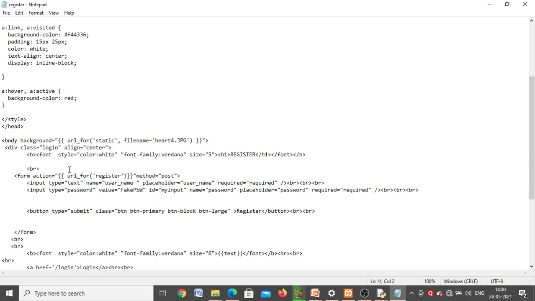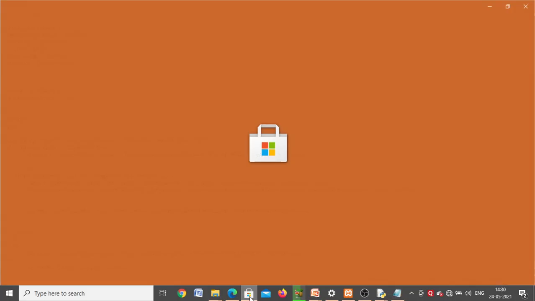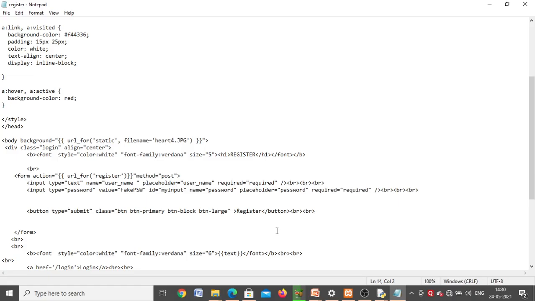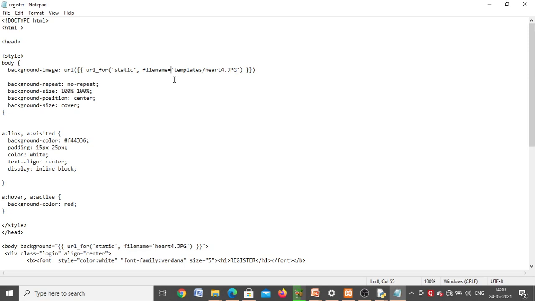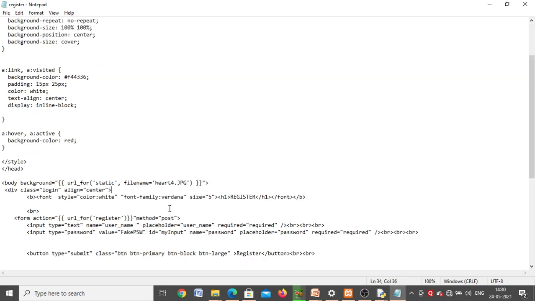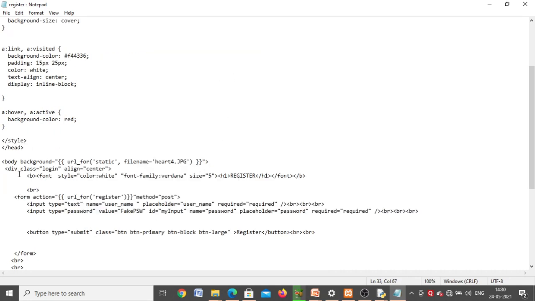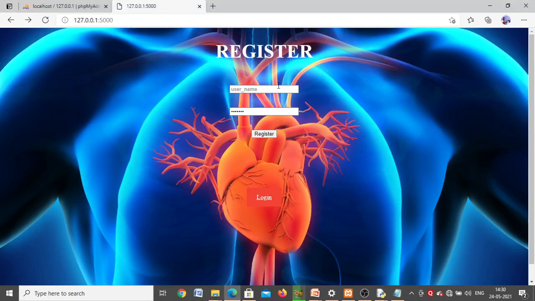Next, we have to write the heading here, whatever heading you see, Register. For that, whatever background image you add should be kept here also. If you want to change this, the file name is hard4, extension is jpg. Next, I will open a division class. Now the header: whatever heading you are seeing is written inside the h1 tag there.